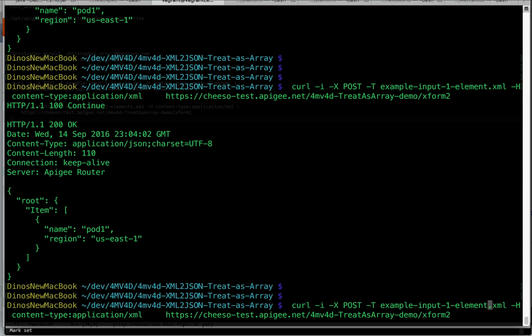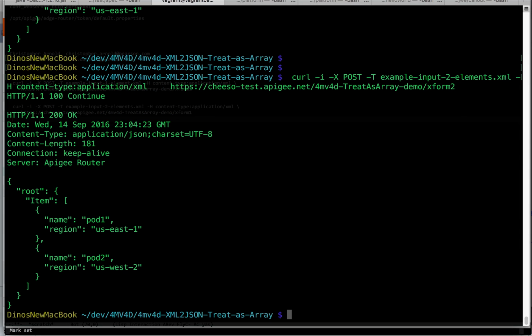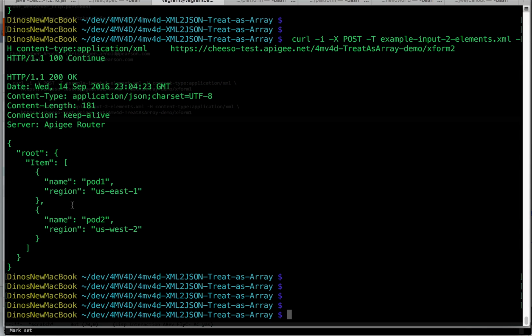So let's have a look at what it looks like with two elements. There's my curl command, and you can see that's really nice. Now, one additional option you might want: I've got this root item hierarchy, and then the item itself is an array. What if I wanted to strip that item out? It's not really helpful to me in my programming model on the consumption side. So can I clean that up automatically?